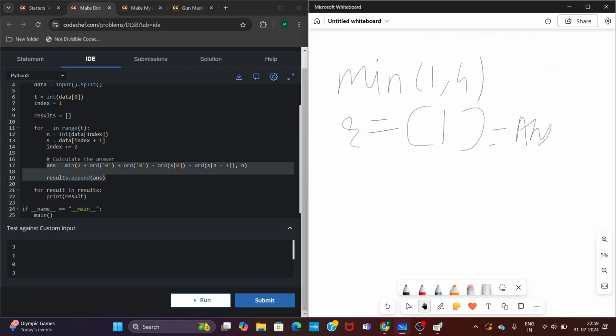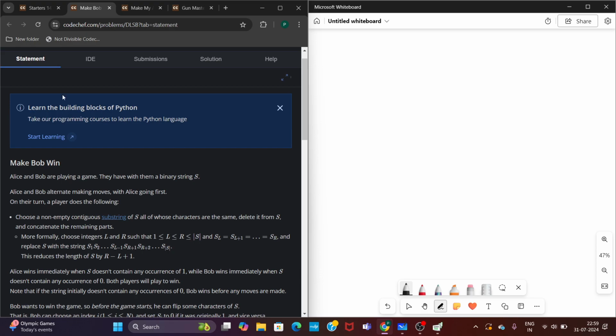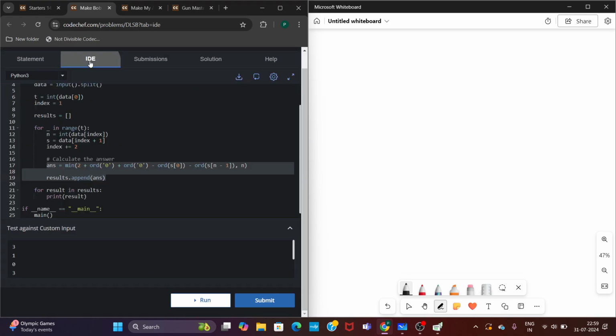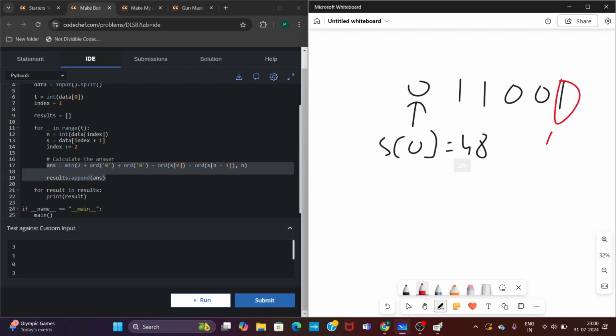Basically, this is S of 0, which is 0, so the ASCII value of 0 is 48 and the ASCII value of 1 is 49. And this is S of n minus 1, which is 1, so 49.